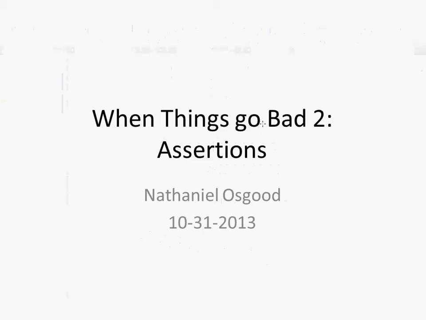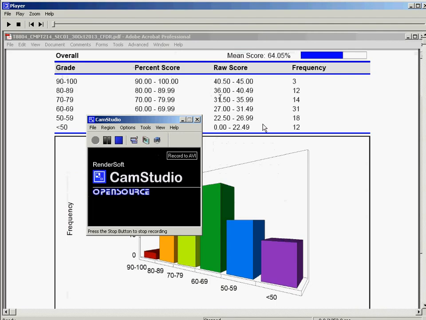A network resource is not available. A disk is full. The user enters something that we can't understand. There's data corruption in a database. All these are awkward facts of existence. And when we build a program, we need it to be able to handle these situations gracefully at some level.